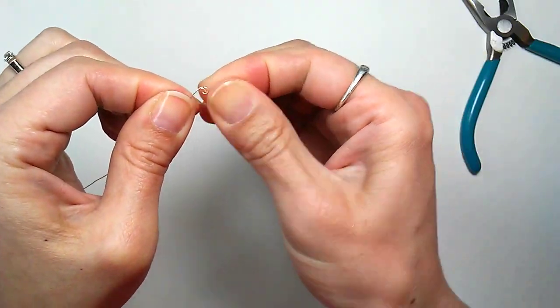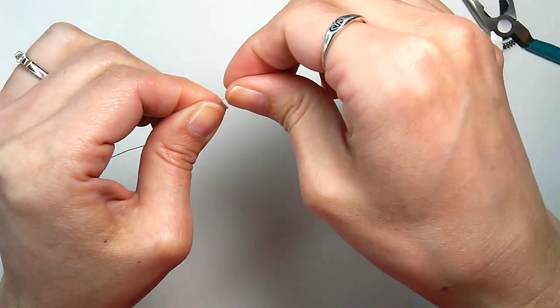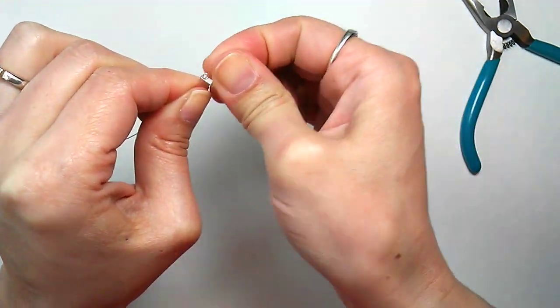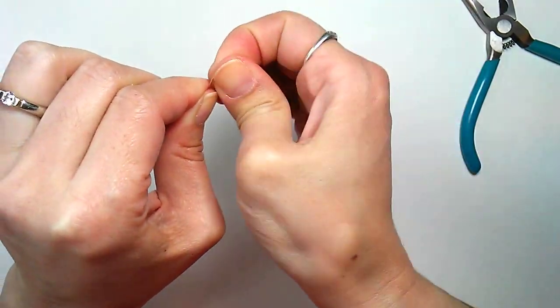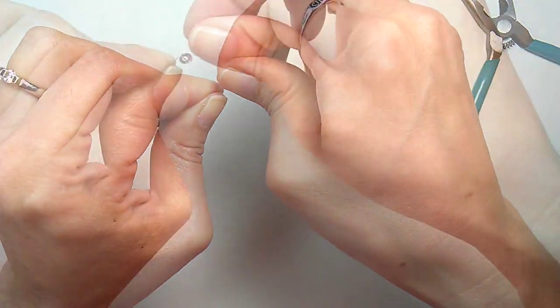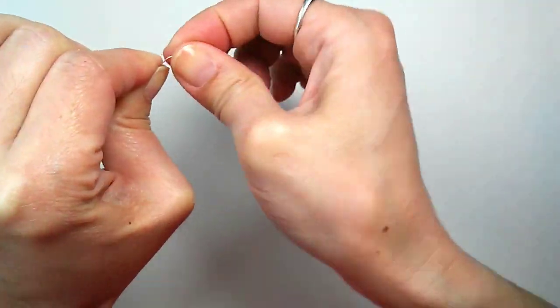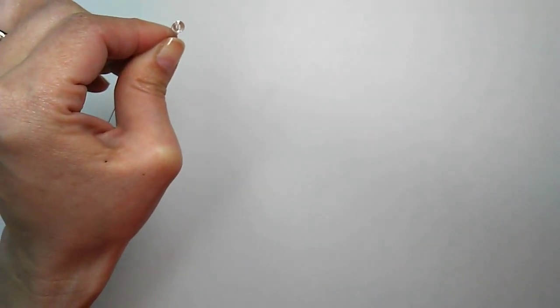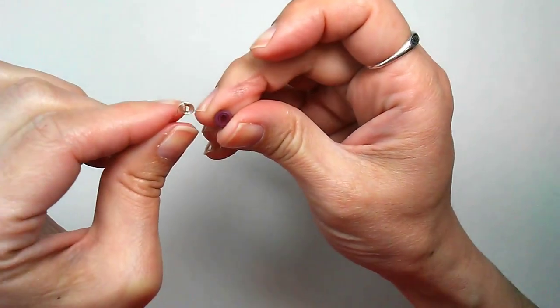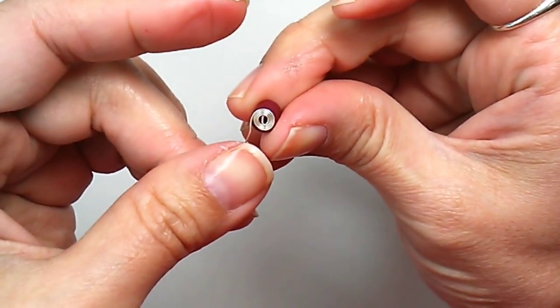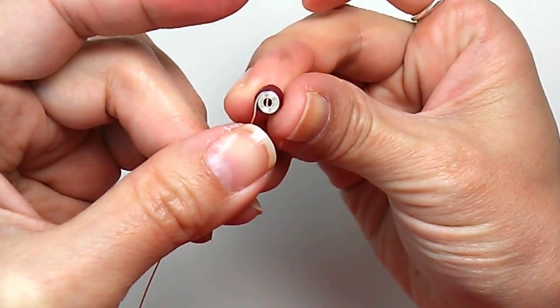With this thin wire, I can roll it by hand. Just want to make sure to squeeze the coil flat as you wrap it around. Okay, let's check it. I want it slightly smaller than my quilled tight coil and that looks good.